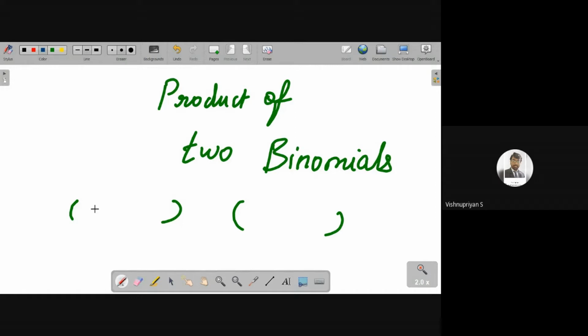However, you can use anything like x plus 2y, x plus 3y, any variable of your choice. Since we are calling them binomials, we have to restrict the product to two terms alone.